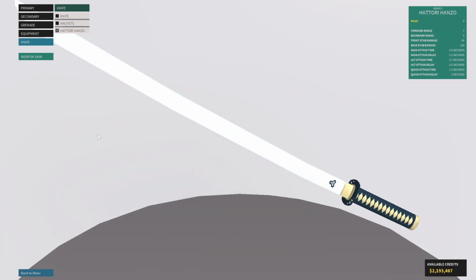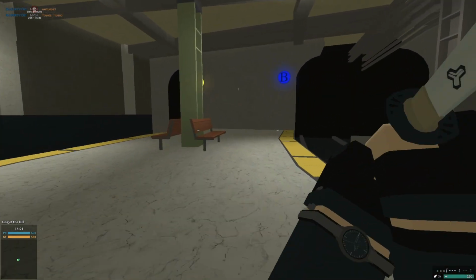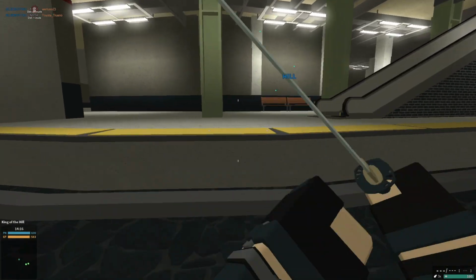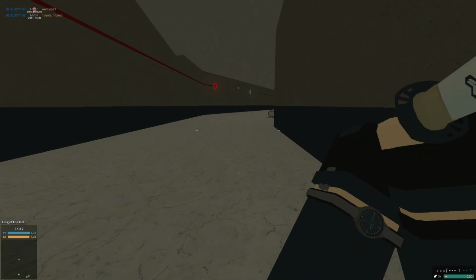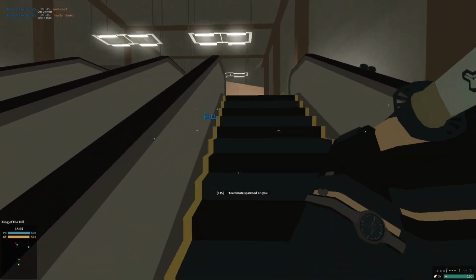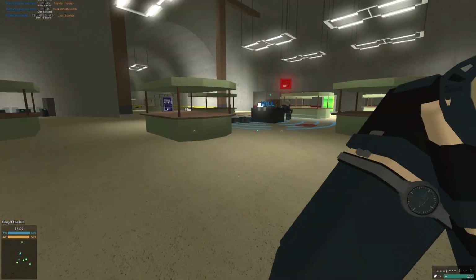What? I mean, a katana in Phantom Forces. Okay, they always said they were gonna add a katana. Also, I love how you slide. It actually shows your shoulders, which is very strange. Alright, let's see if we get a kill with this thing. I have not messed with it at all.